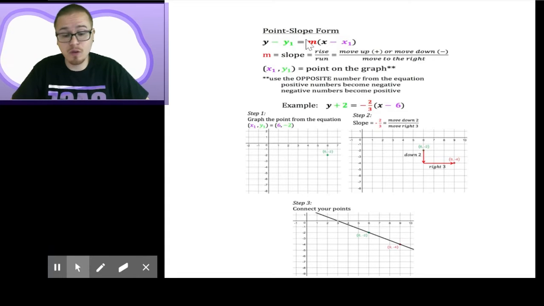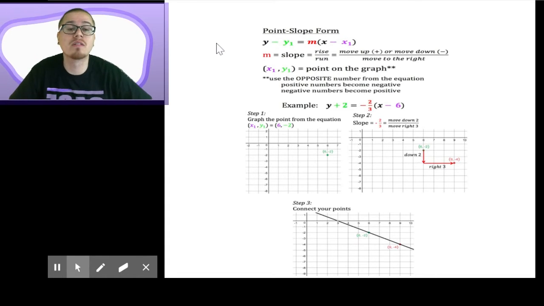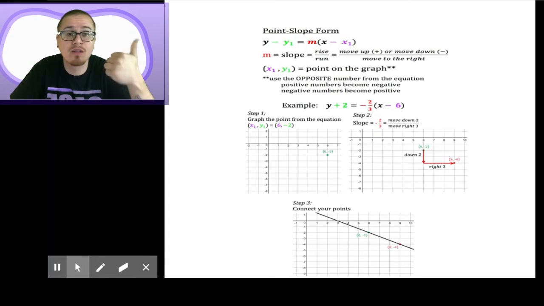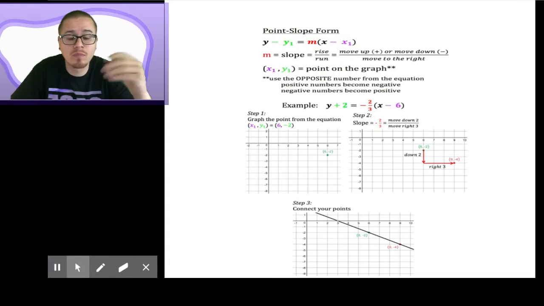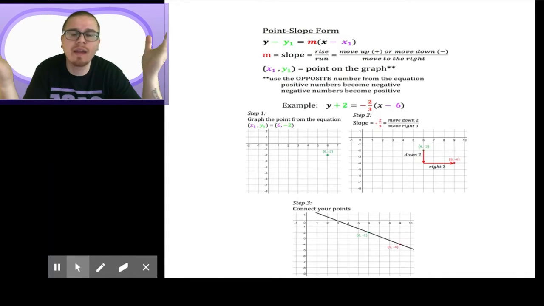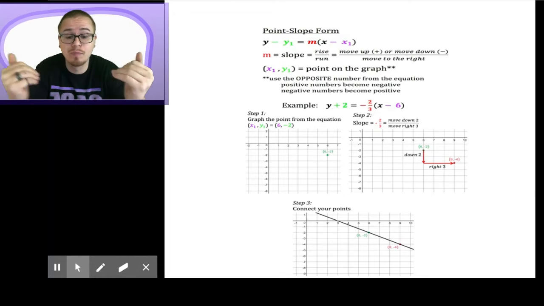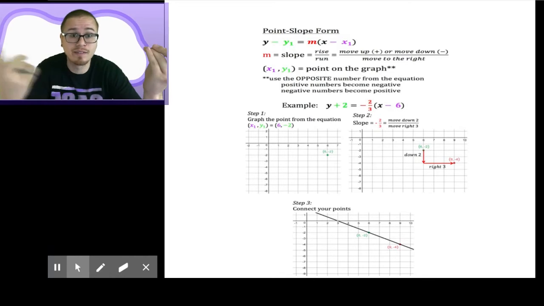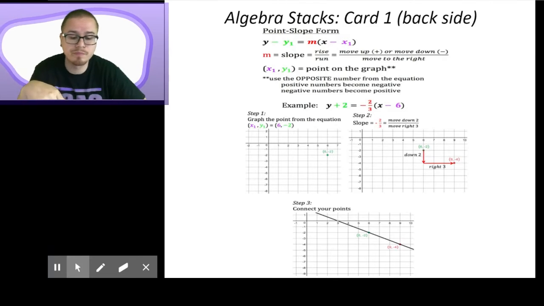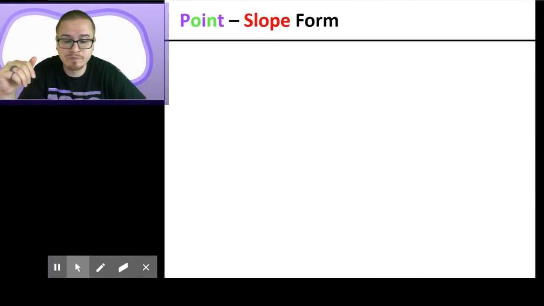So it's going to be the other part of the note card. We got point slope form. So these are the different forms. So you had slope intercept form, which is the most common, and now we have point slope form. Now, math people aren't that clever. So slope intercept form had a slope and a y-intercept. Point slope form has a point and a slope. Pretty straightforward. So let's get into it.